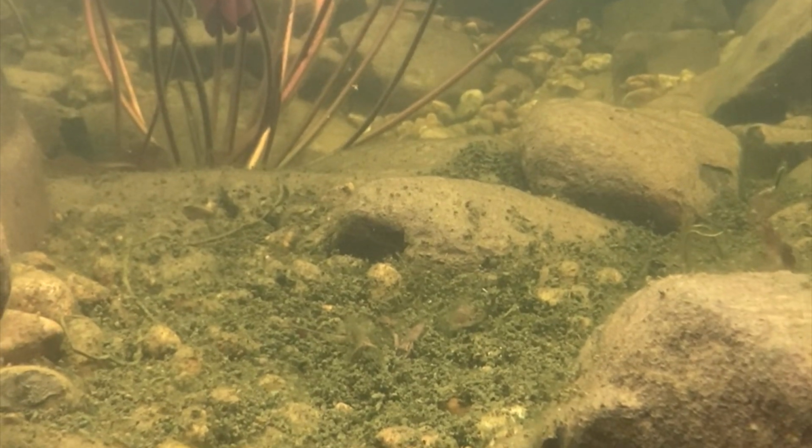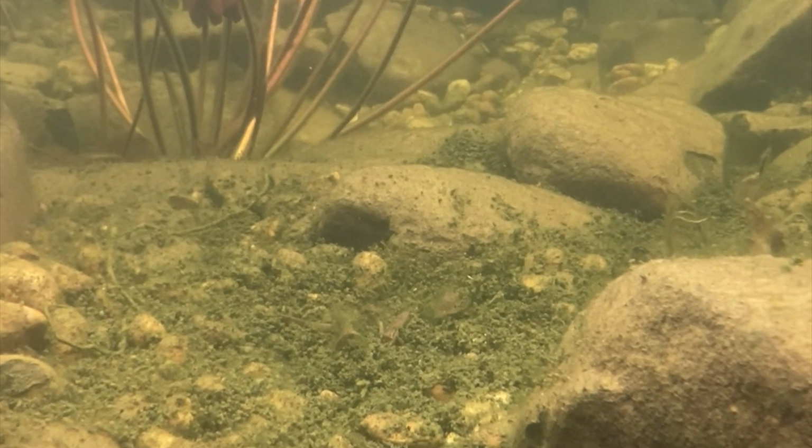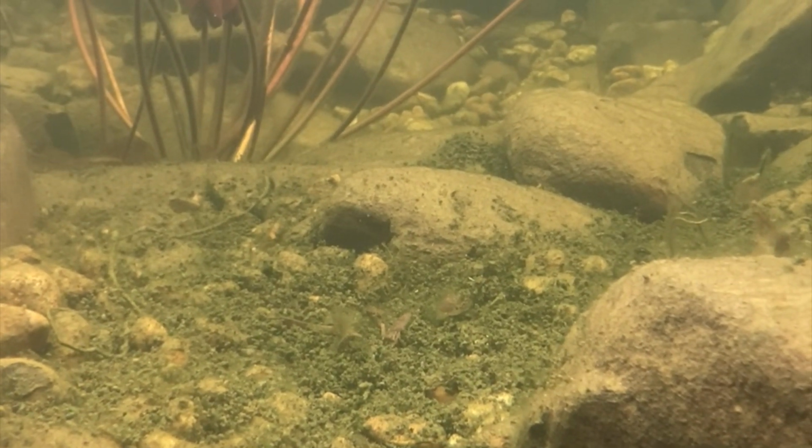Mulm in your pond. Is it good or is it bad? What the heck is it? And how do you get rid of it if you don't want it?